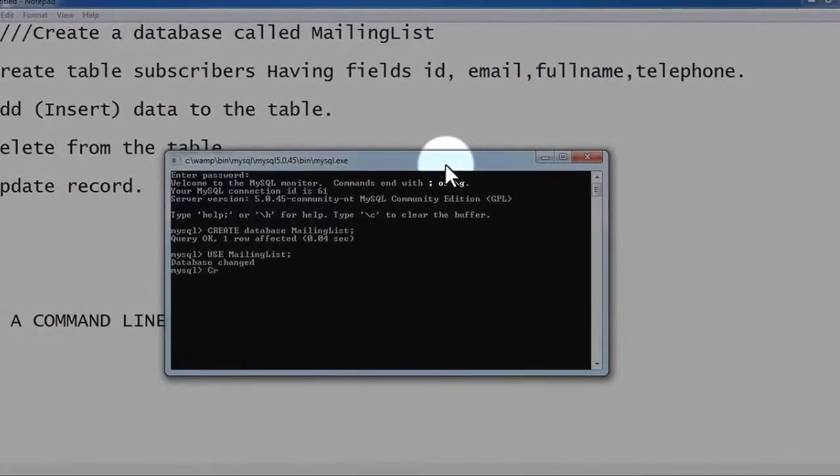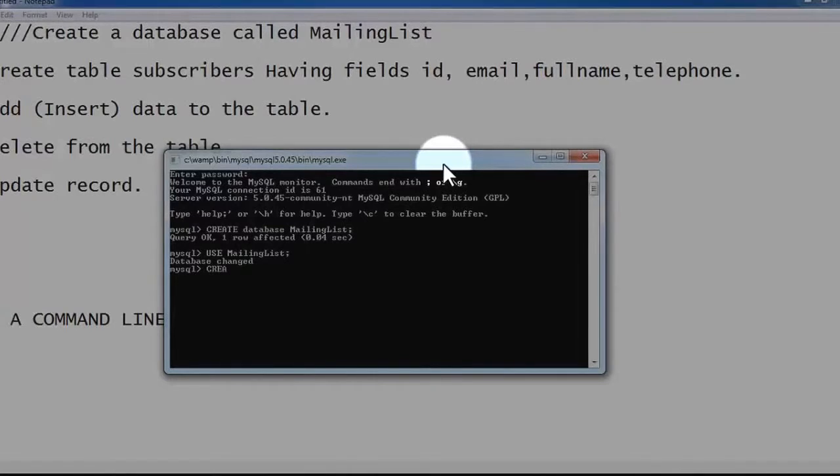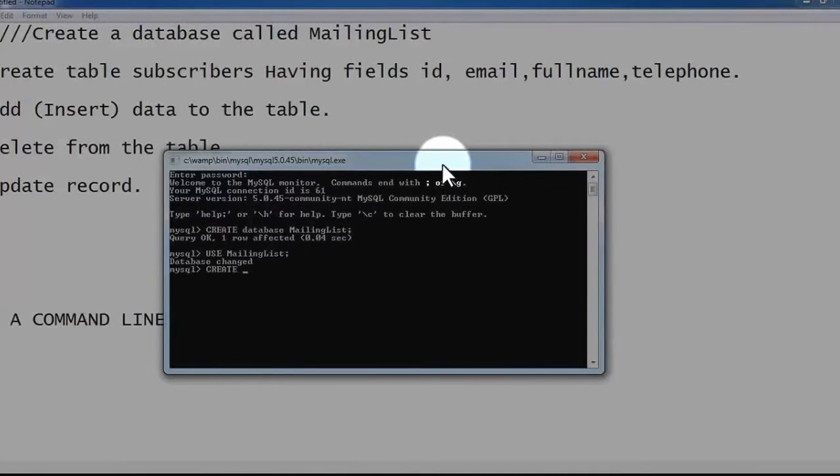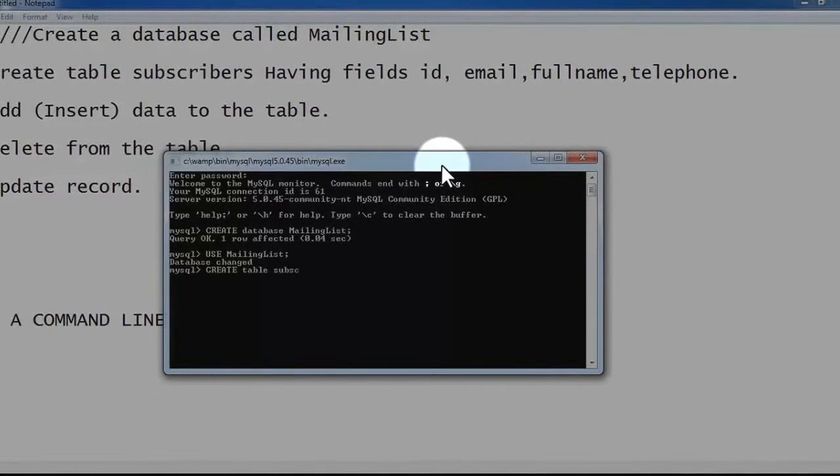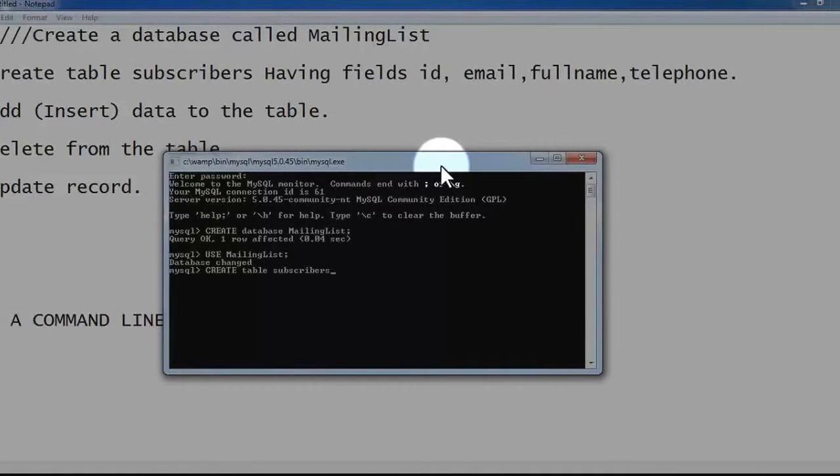We say create table subscribers. I hope that's the spelling. Yeah. So we specify the fields the way we want them to be.